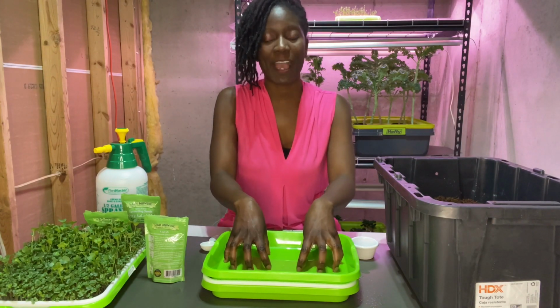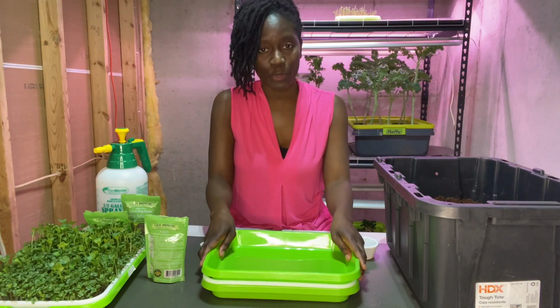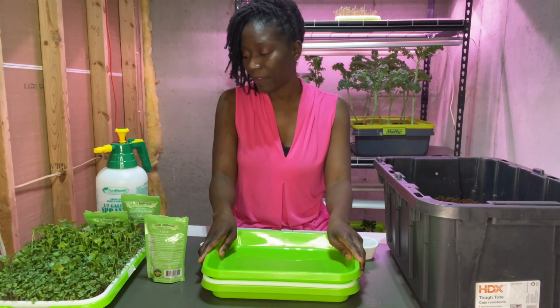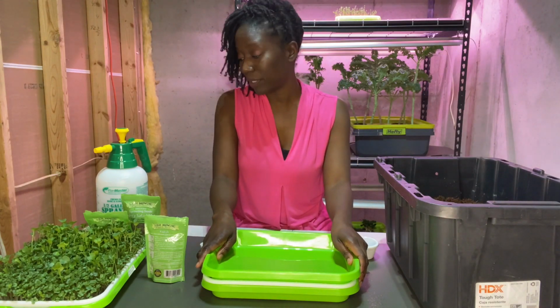And then you're putting a weight. I'm going to put a 5-pound weight on top of this, and then after I'll just show you a picture of it. Then I'm going to put it on the rack, probably on the top of the rack, or I might even leave it on the table. But either one of those will do.